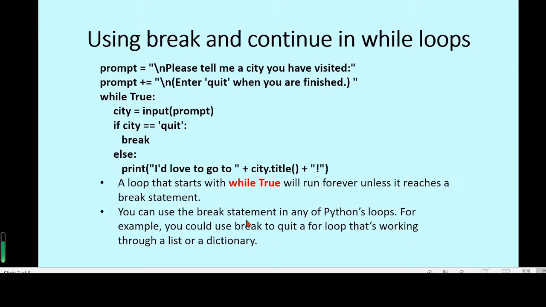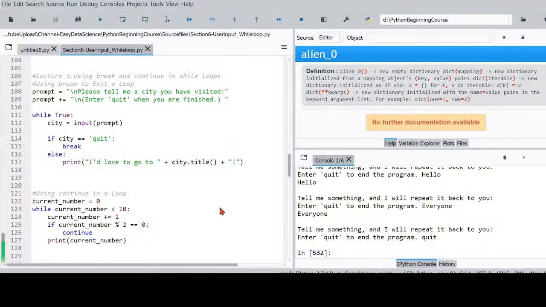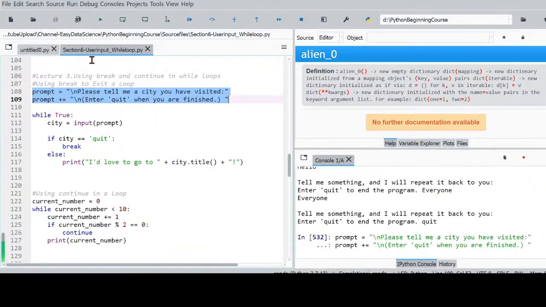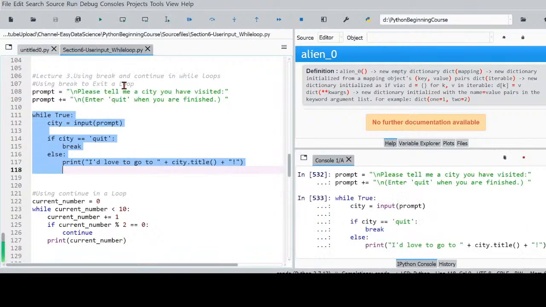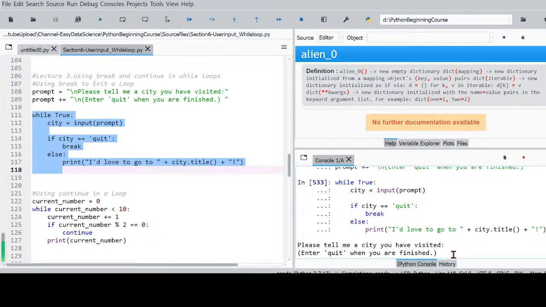You can use the break statement in any of Python's loops. For example, you could use break to quit a for loop that's working through a list or a dictionary. So we'll show this code. First, create this prompt message variable. Then we will run this while loop. The user will see this prompt. Enter city: New York.